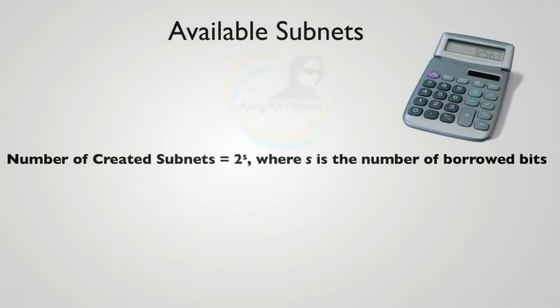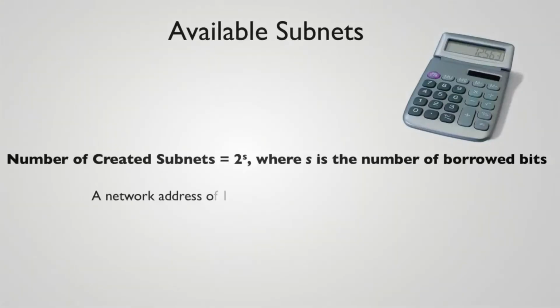So the big design question becomes, how many subnets do you want? Oh, you want 15? You want 21? You want 32? That determines how many borrowed bits we need. That determines how many bits we need to add on to the classful, to the natural, to the default subnet mask. And here's the formula. The number of subnets that we will create can be calculated with the formula of 2 raised to the power of s, where s is the number of borrowed bits. In other words, this is the number of bits that we go beyond our classful network mask.